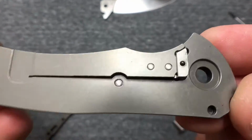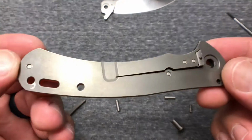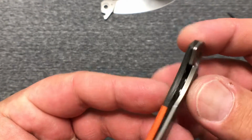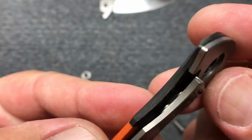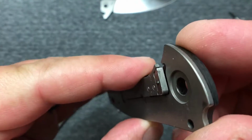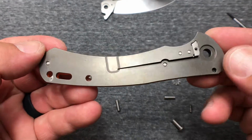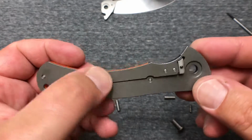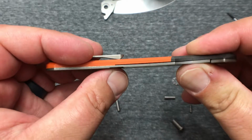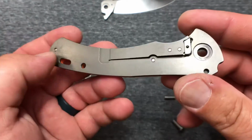Check this out. This thing has got a hardened steel insert on what is truly a titanium liner knife, and that's just amazing to me that they went that extra step. They took the time. You can see here that carbon fiber is milled out, and they just really did a nice job. It's pretty surprising, actually. So you've got the hardened steel insert on a titanium liner knife, and the attention to detail here is just really fantastic. You got the little lock bar relief cut there. Lock bar tension is not horrible. It's not, you know, overly done. You can also see that they milled out that G10 underneath there just to give you a little extra relief, which is just really nicely done.